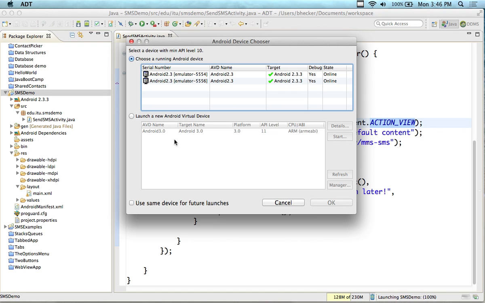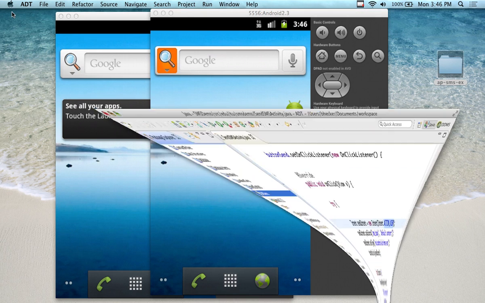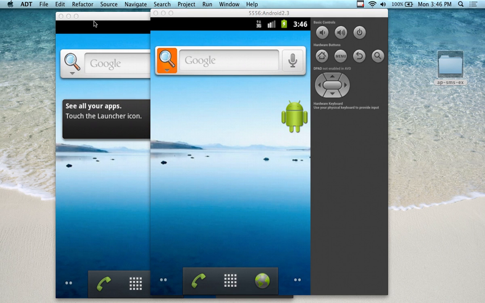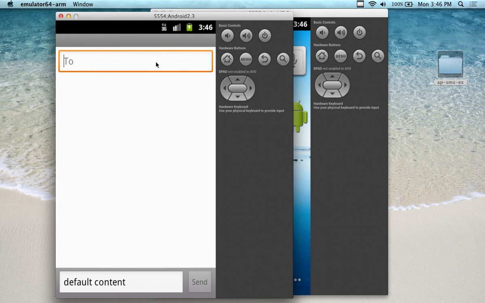So if you open it up, I see I have two screens here. I can run it on 554 or I can run it on 556. I'm going to select 554. I'm going to open up 554. And 554 is this guy here. All I have is this little button. When I push the button, it runs the intent. That's my default text messaging program on the emulator. The button is just running, it's my app.